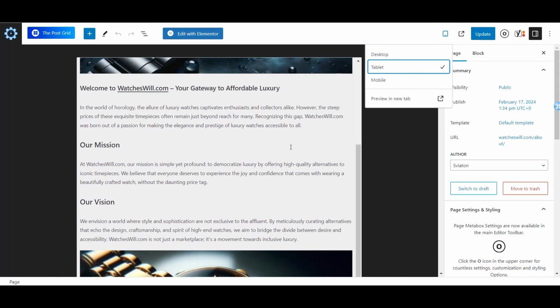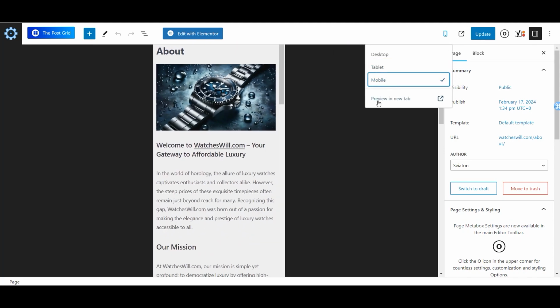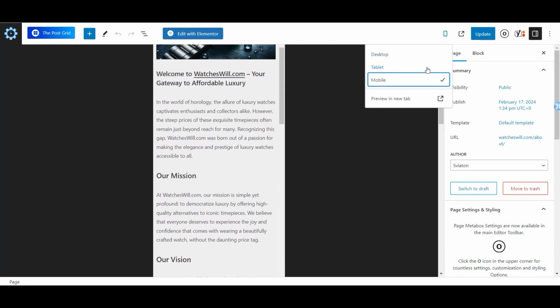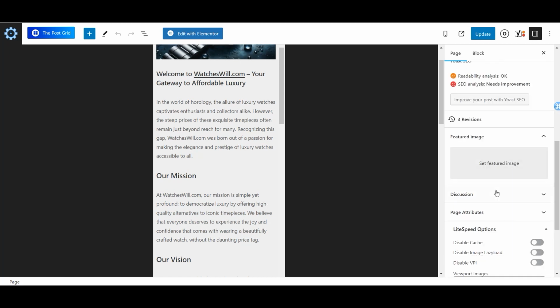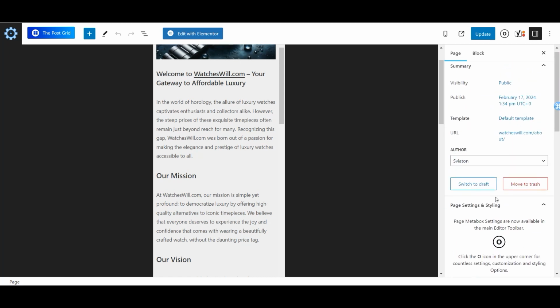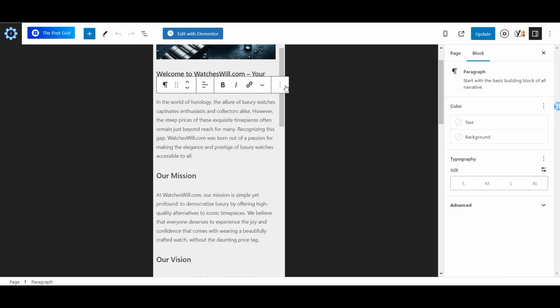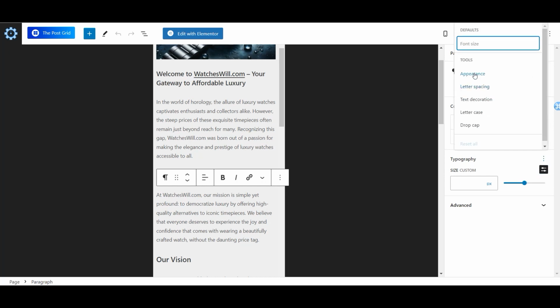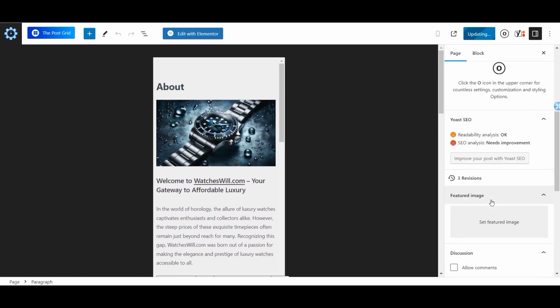On the mobile, we created this page without Elementor. So that's why we're editing it here. Basically our website is ready. Looks good. I like it.